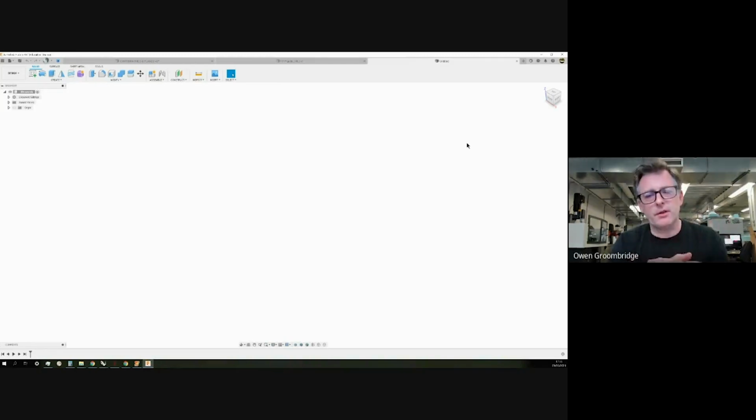So the question is, what is Fusion 360? Fusion 360 is a piece of software whereby you can create two-dimensional and three-dimensional entities, and you can then save them as renders. If you don't know what a render is, you take a virtual object and make it lifelike, or give it an appearance to make it look like it's made of something in a setting somewhere. But you can also output through Fusion 360 into other software to do 3D printing or laser cutting or CNC machining. You can also output the designs you make into two-dimensional drawings as well.